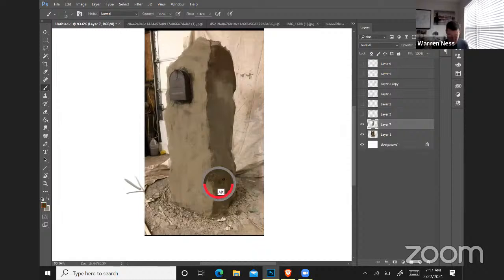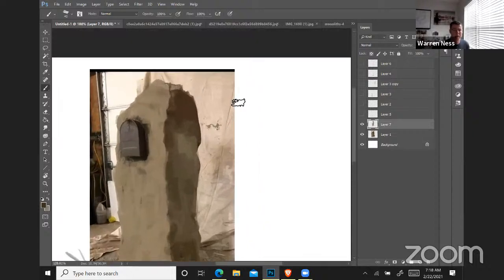Back to the marker here. We'll finish this off. There we go. Just kind of defining that edge a little bit. Okay, same thing. Now I'm going to clean up this back side.